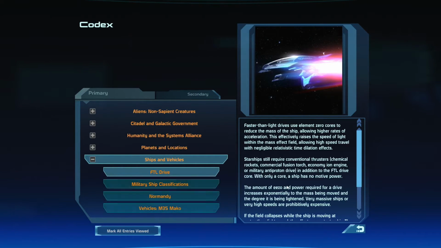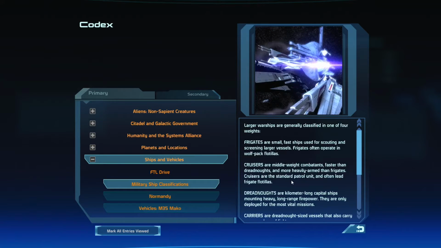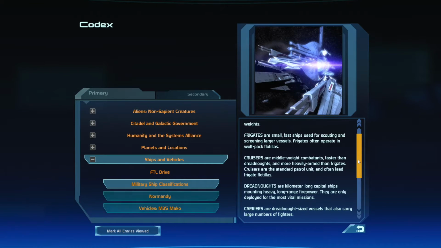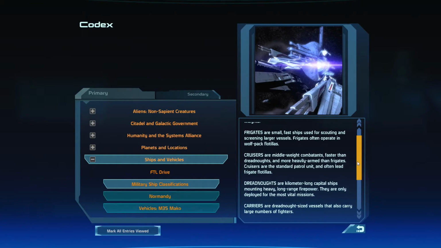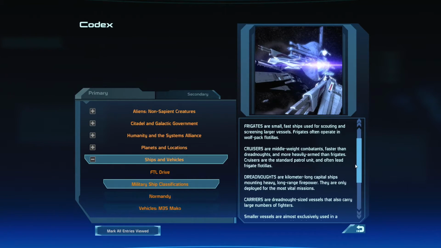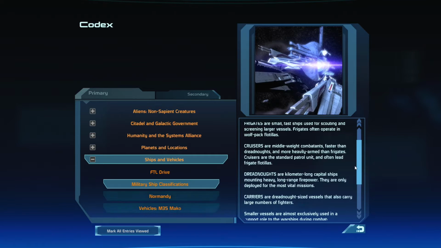Faster than light drives use element zero cores to reduce the mass of the ship. Larger warships are generally classified in one of four weights. Frigates are small, fast ships used for scouting and screening of larger vessels. Frigates often operate in wolf pack flotillas. Cruisers are middleweight combatants, faster than dreadnoughts and more heavily armed than frigates. Cruisers are the standard patrol unit and often lead frigate flotillas.